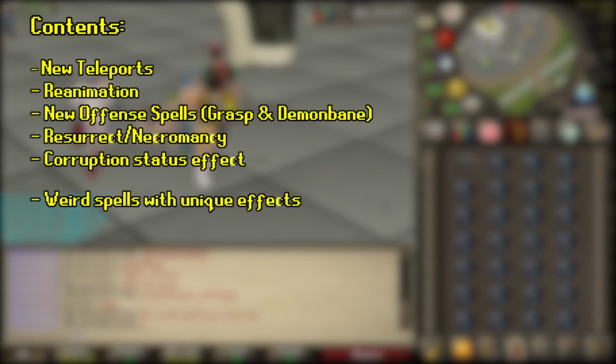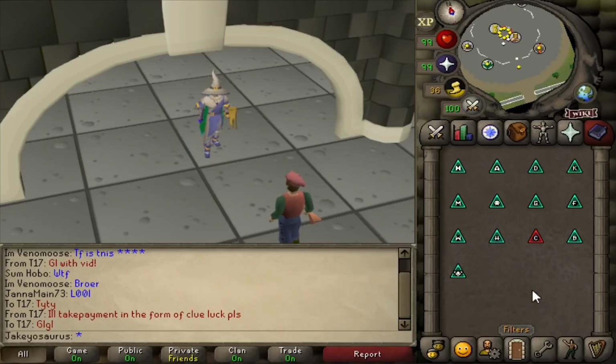There's been a few new spell sets being Grasp, Resurrect, and Demon Bane, also Corruption, and a bunch of individual spells that have very niche and weird but interesting effects. And we're going to go over all of them. So first of all, the teleports.